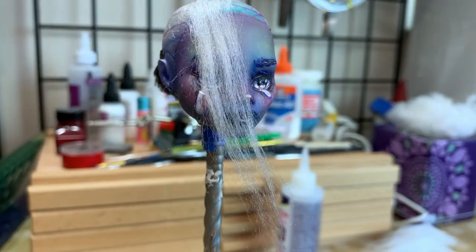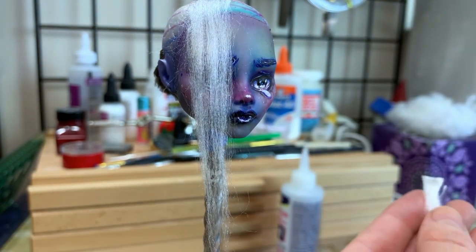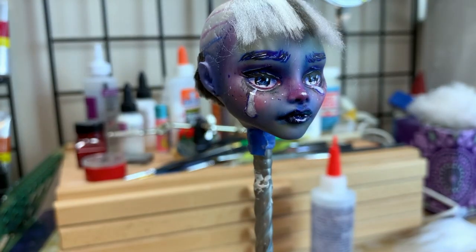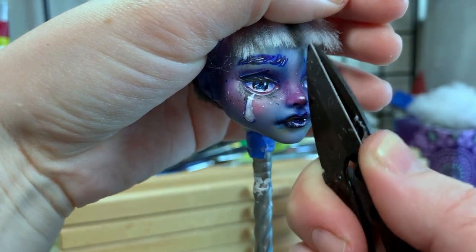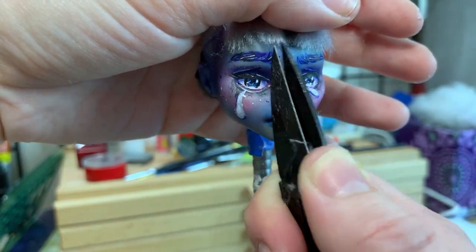The next element to tackle are the bangs, or fringe if you live in the UK. I forgot to get a shot showing the pre-existing part lines the hair plugs left behind, but I'm following along with that while I place the wefts. I've cut the bangs above the eyebrows, but they're looking a little blunt. To soften and shape them, I'm going to use my good friend, Mr. Snippy. I tried a couple of other scissors for this, but he works the best for this style.